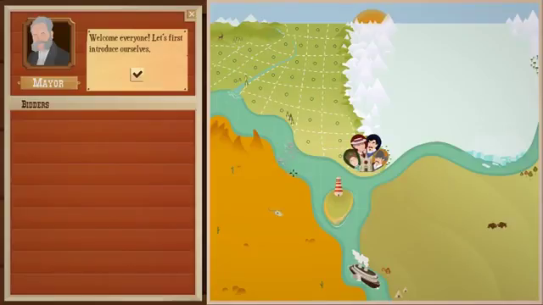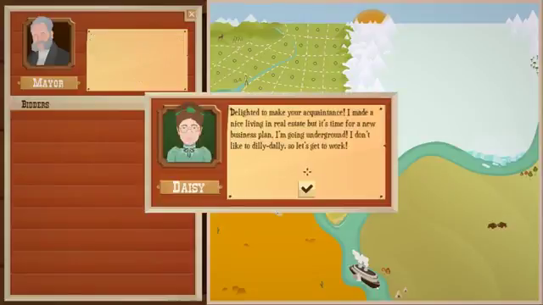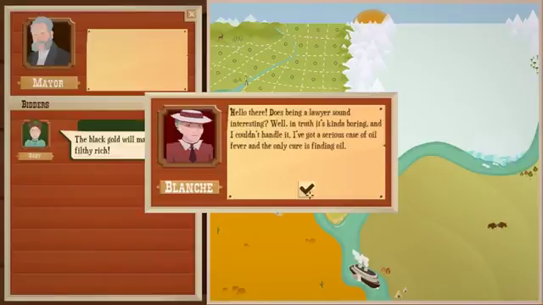Welcome everyone. Let's first introduce ourselves. Daisy. Delighted to make your acquaintance. I made a nice living in real estate, but it's time for a new business plan. I'm going underground. I don't like to dilly-dally, so let's get to work.